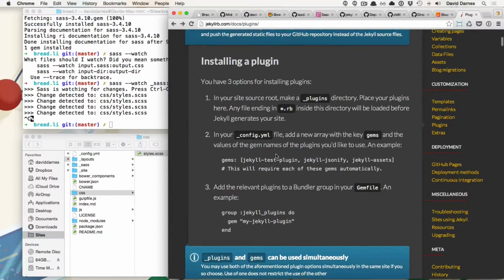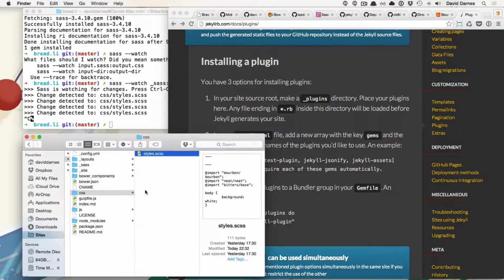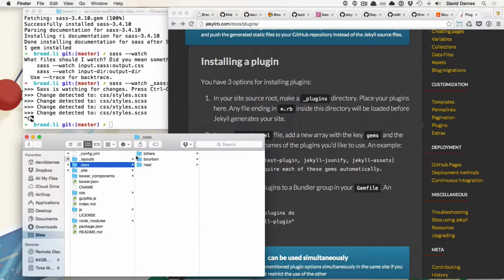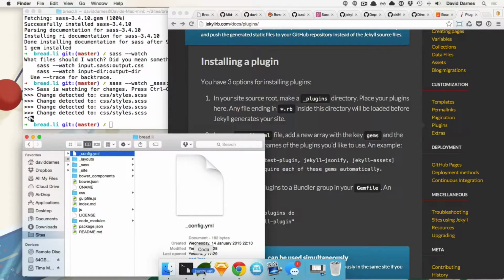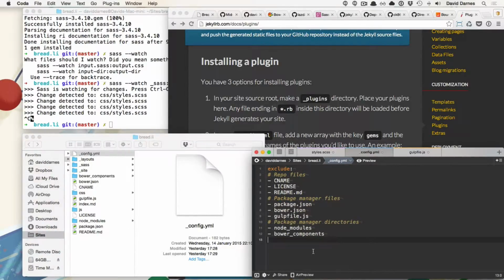Yes, GitHub Pages uses a certain set of gems that are limited, so I want to limit myself to them. However, I want to adhere to their style. Anyway, we apparently need to state our gems in here.